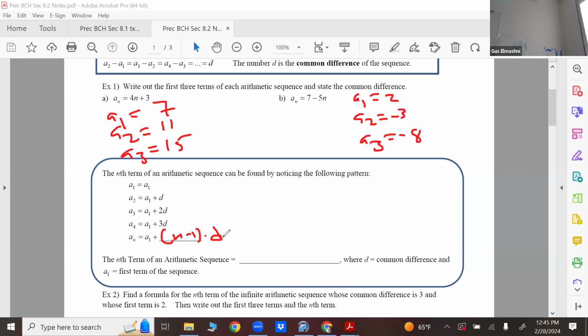You see that pattern. But if you think like that, like the number of times I have to apply the common difference after the first term, then it's not really a memorization thing. You just know it, right? So the nth term of this arithmetic sequence will be A1 plus N minus 1 times D, where D is a common difference and A1 is the first term. That's always going to be true. And no, I will not give you this formula. You need to know it. So AN equals A1 plus N minus 1 times D. But again, just think of it as a first term plus number of times the common difference has to be applied.